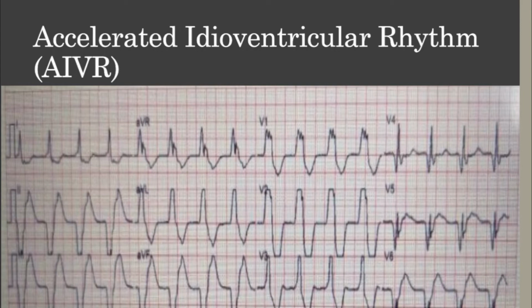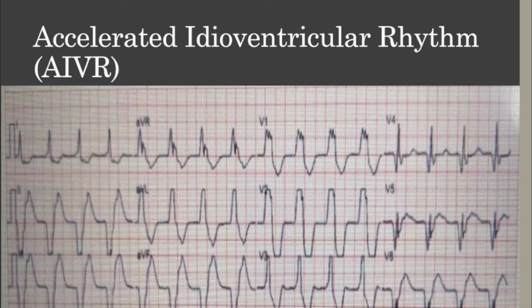There's actually 2 things you could do. You can either sit on your hands or high-five your patient, because that means they're reperfused, and that's a good sign. Lidocaine, amiodarone, and procainamide are all ventricular antiarrhythmics. If these medications are administered to a patient experiencing reperfusion AIVR, you can take away the ventricular rhythm and end up with absolutely nothing. There's a high risk of your patient deteriorating right into asystole.